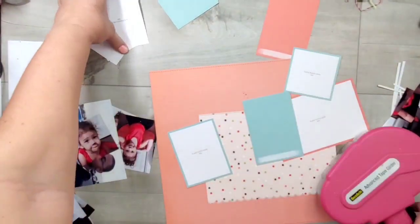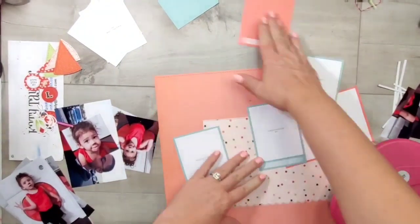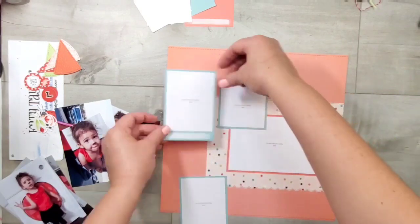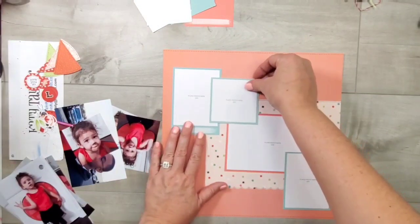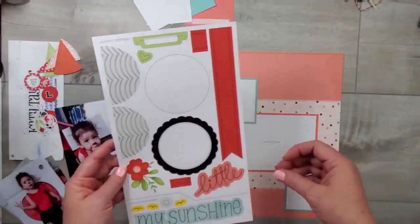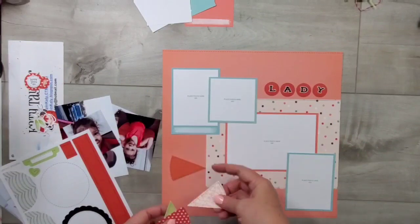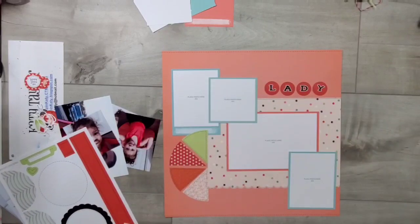So what you see me doing here is taking those photo placeholders and attaching them to the photo mats. The reason I'm doing this is I prefer a white border around my photos. So I thought I would get those adhered down, and then I can start playing with the placement of the photos on this one page. So I'm going to sort through this, keeping in mind the open spaces, so that the additional photo mats can overlap. Now, I have looked at the color illustrated guide, and it does have a little lady up at the top right. So I'm going to try to keep that.